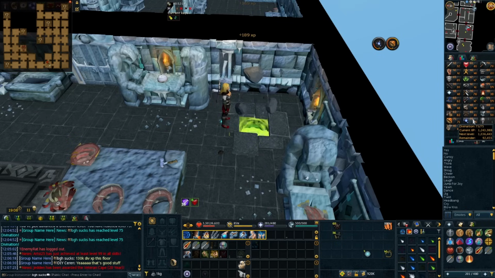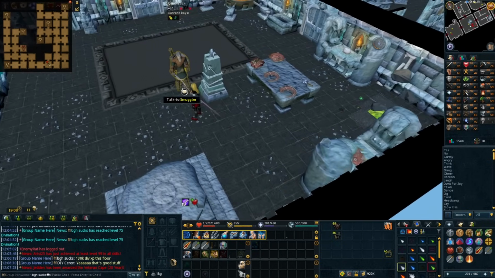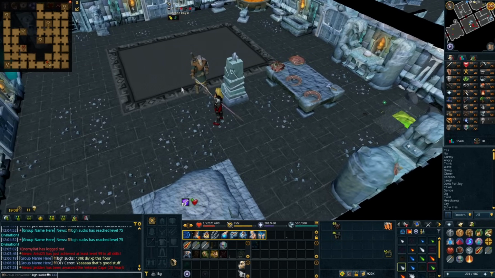That took 12 minutes, by the way. 12 minutes of AFK div. And the grand total? 133,500 divination XP in one floor. And as you see in the chat, I just hit level 75, which makes this method 14% faster, because I'm now gathering 3 energy per memory instead of 2. So this method gets better.